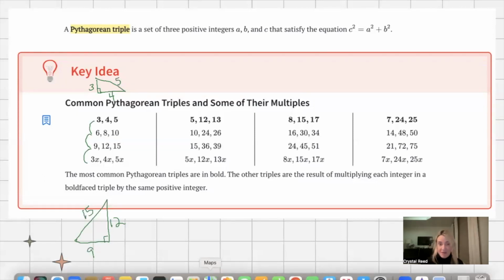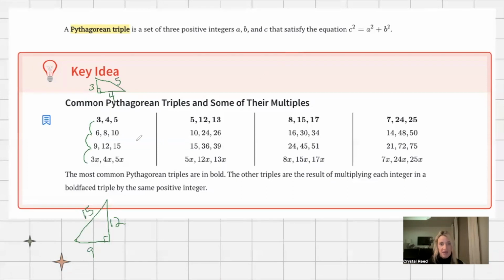So maybe a good idea to take a screenshot of these other Pythagorean triples: 5, 12, 13; 8, 15, 17; 7, 24, 25. There's actually quite a bit more of them if you want to research that on the internet. That's just the way I do those a lot, especially when I'm creating problems. I use the Pythagorean triples when I'm creating problems, and so you will see those pop up quite often. So it is a good idea to at least get those in your memory just a bit.